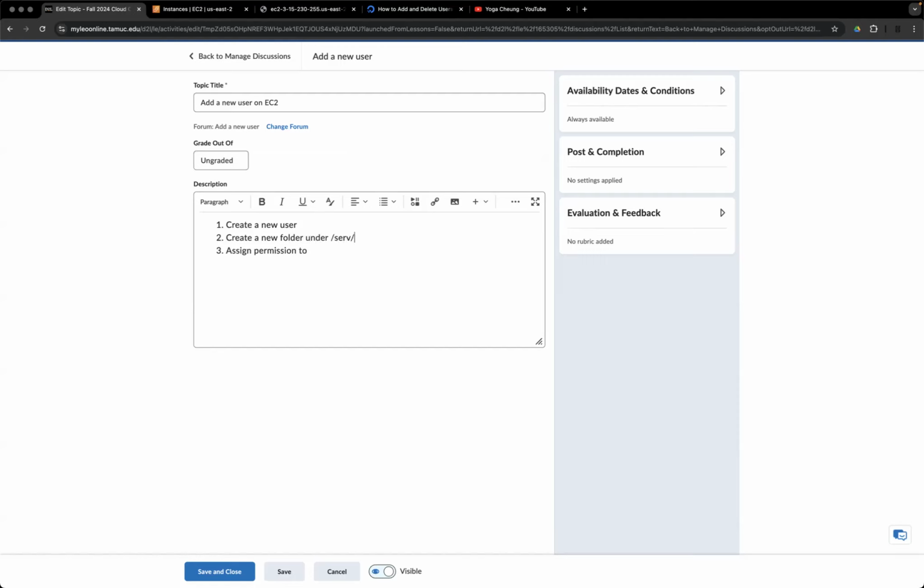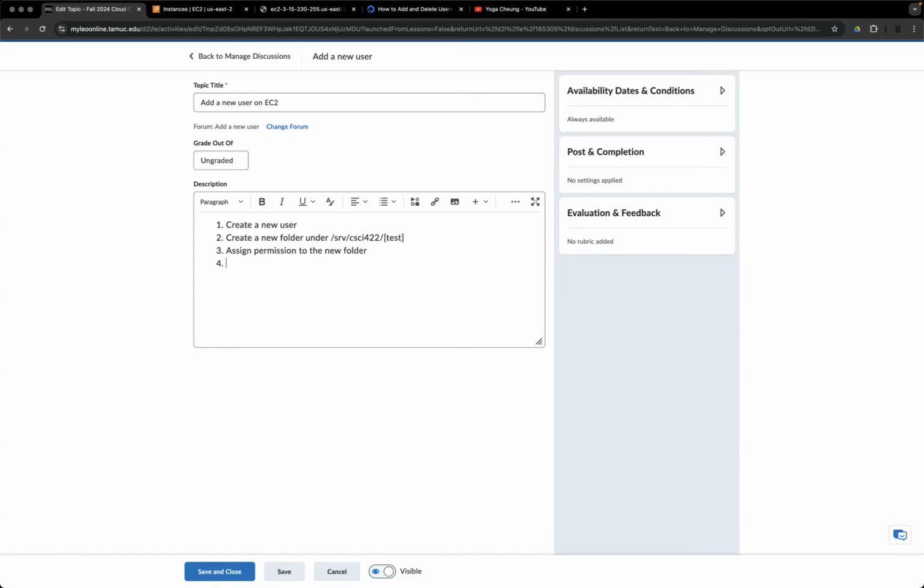The folder under SRV, maybe for CSCI 422. Maybe I call it test or any name you like. So it's a folder name, and then you can assign permission to the new folder.